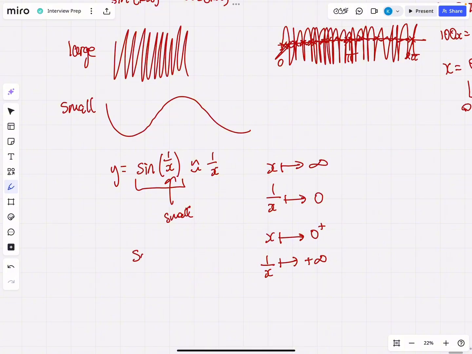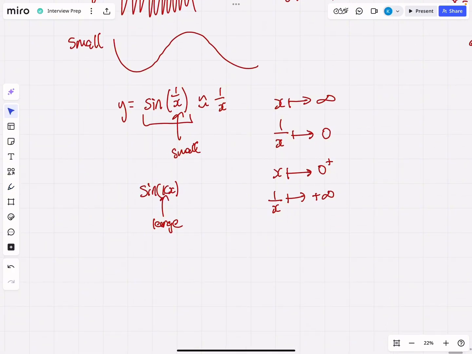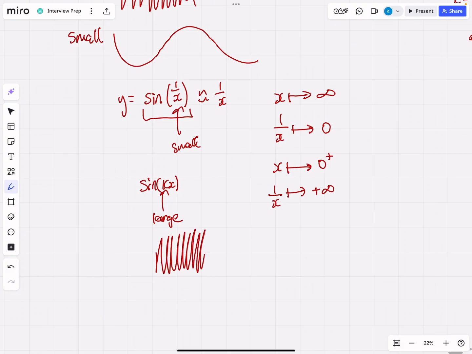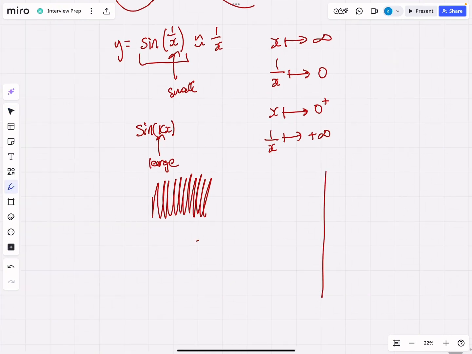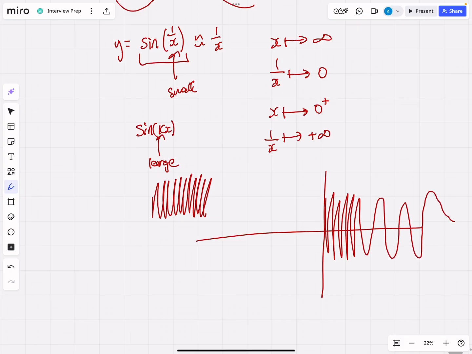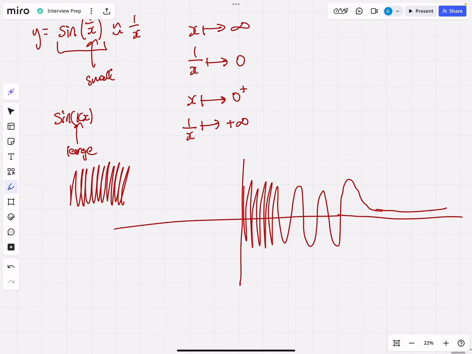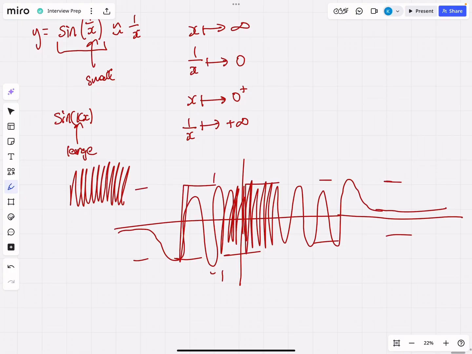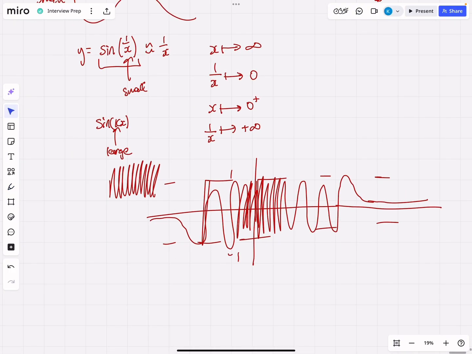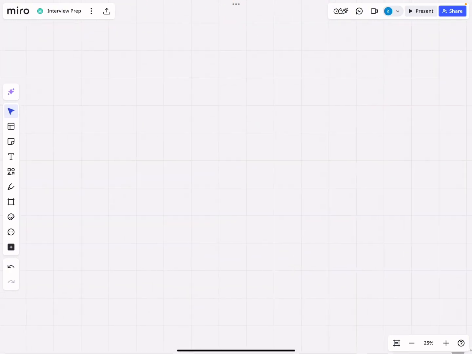So that means we'll have a situation where we have sine of kx, where k is very, very large. And that's why when we tend closer and closer to 0, the period of our function decreases, and so the frequency of our function increases. And that's why y equals sine of 1 over x, if I remember correctly, looks something like this, and then it tends down, and then I believe it's an odd function, so it did something like that, right? And it was bounded between -1 and 1. So hopefully that explanation makes sense. I'm going to use that later on.